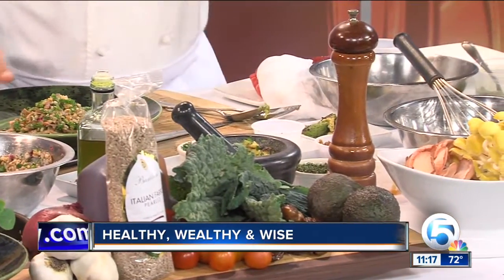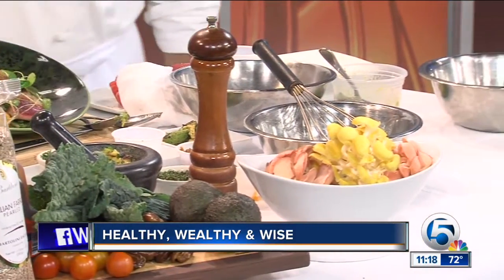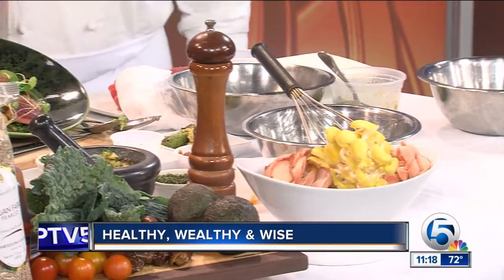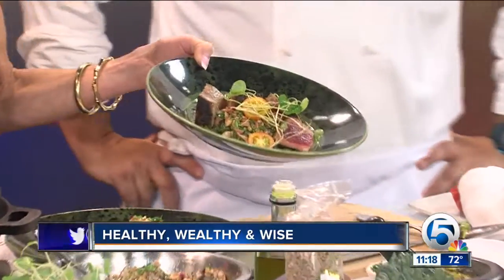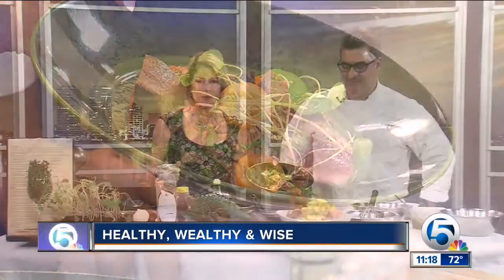So you take the tuna — here's the finished dish. There's the tuna seared medium rare. Boy, that is a dinner to savor. Chef Nick from 32 East, the recipe is on our website, WPTV.com. Thanks so much for joining us — my pleasure. Can't wait to dig in. That is healthy!